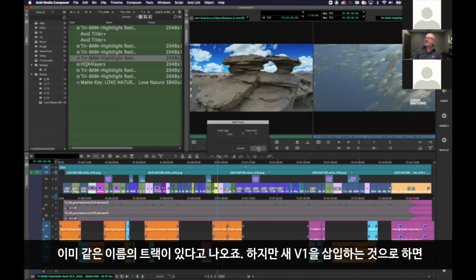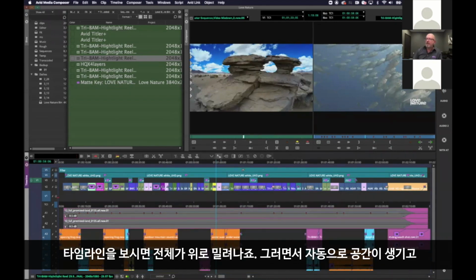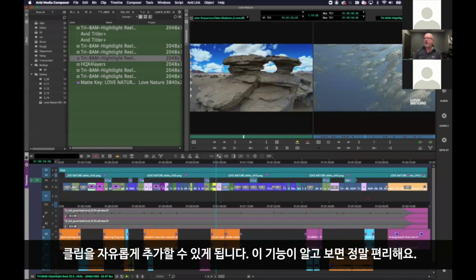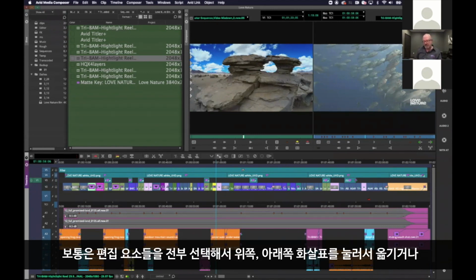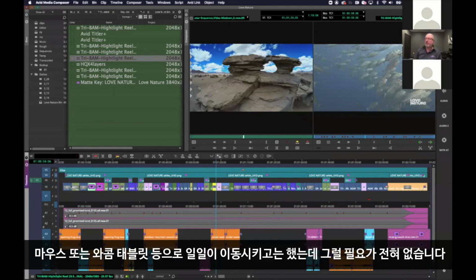So when I say, okay, I want to add a new V1, well, that already exists. So if I say I want to insert, watch the timeline as a new V1 gets inserted and everything gets pushed up automatically. So I now have a clean track that I can add some more clips to, which again is great because people normally will select all of the edits and then use the up and down arrow key or try to move them up with their mouse or their Wacom tablet.